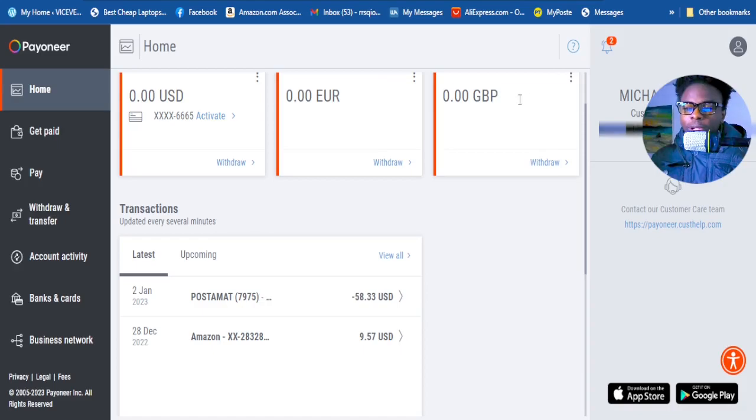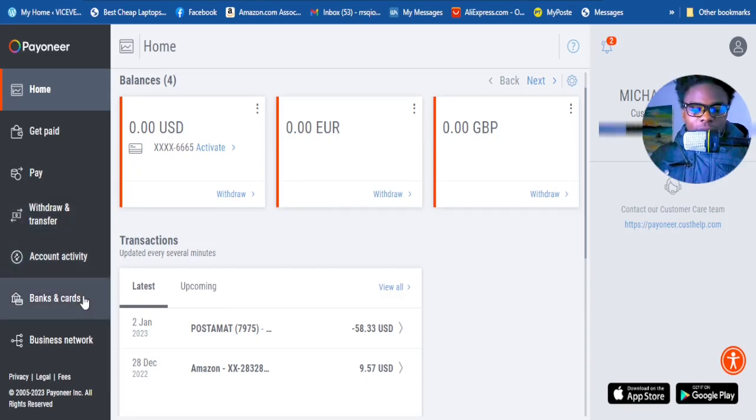When you sign up and register your account, you're going to get your own dashboard like this one right here. And by the way, I'm using the app. If you want to get something like this on your own, you may want to use the app. So you download the app on your smartphone or tablet, and then you log in.